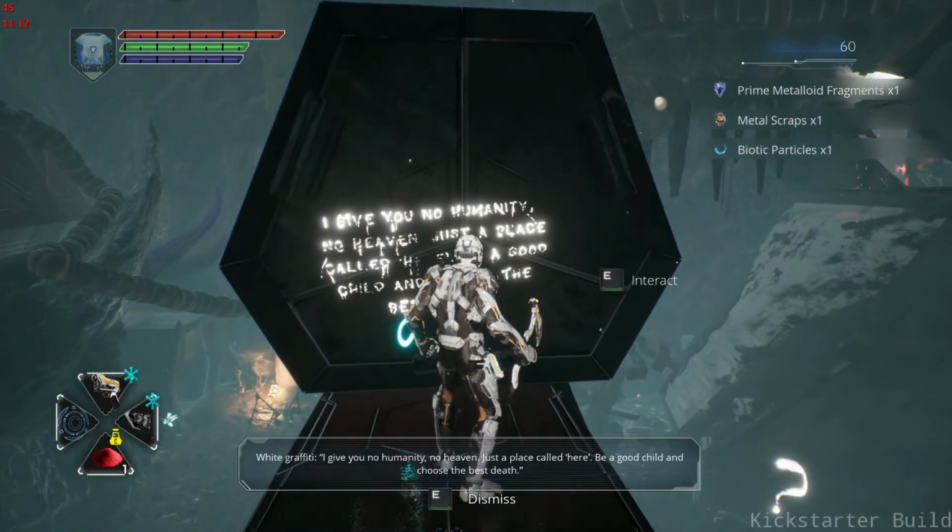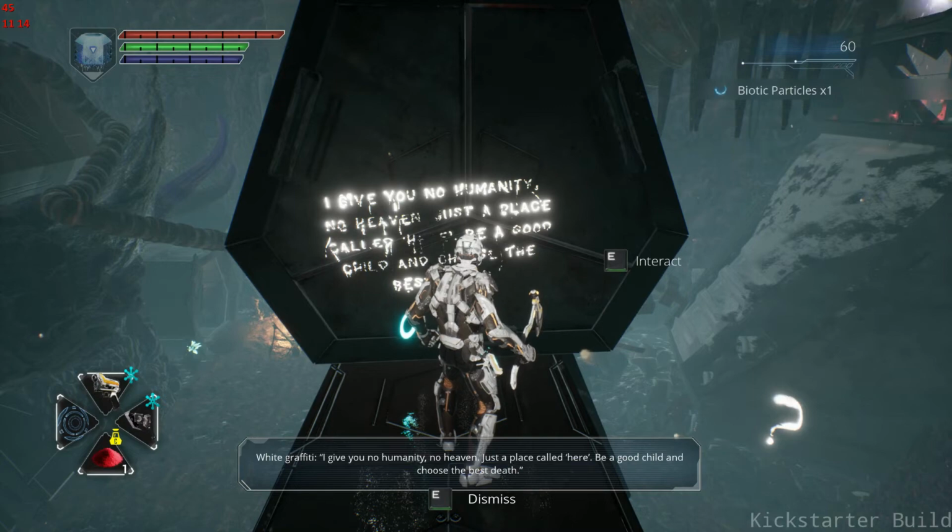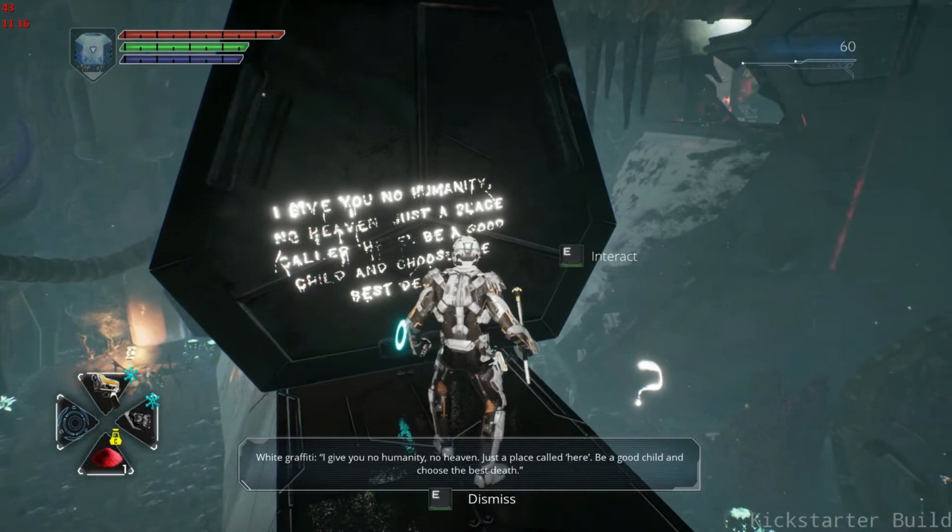I give you no humanity, no heaven, just a place called here. Be a good child and choose the best death.